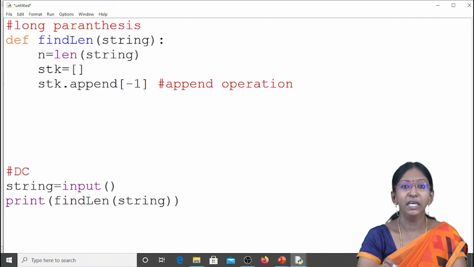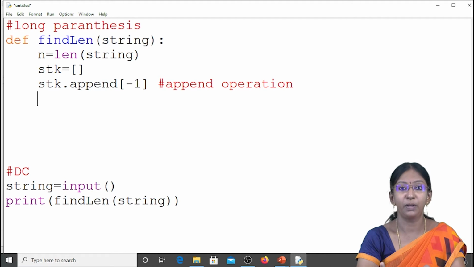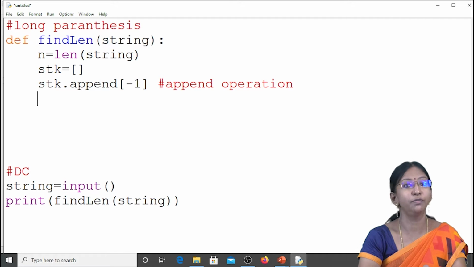Why? Because the insert function needs two parameters. The first parameter is the position where you want to insert, and the second parameter is the element which you want to insert. When you go deep into the working of the insert function, you can see that it searches for the position which you have passed as a parameter.